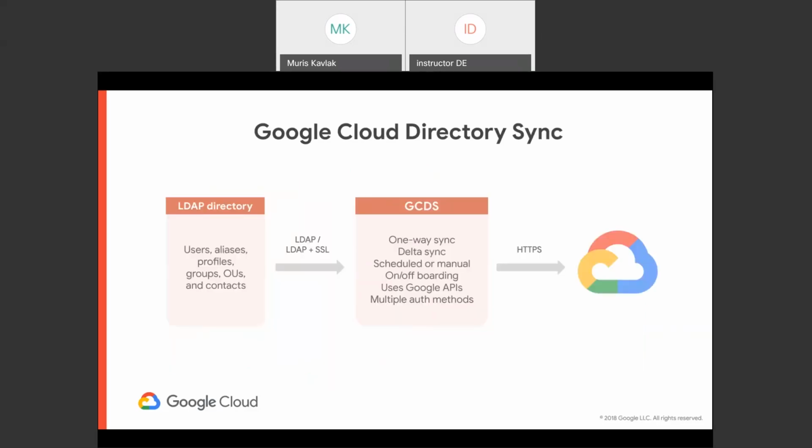As said previously, the Google Cloud Directory Sync is just a one-way sync, so it doesn't replicate any change you have made inside the Cloud Identity domain down to your LDAP directory or your AD on-premise, for example. So it just uploads the configuration you have in your local AD. It is a delta sync, meaning only changes will be synced up.